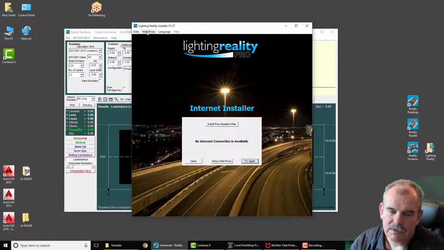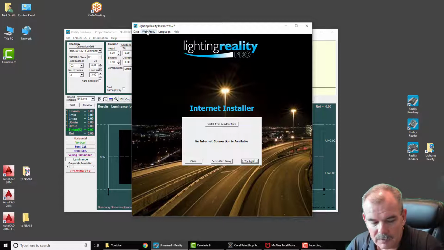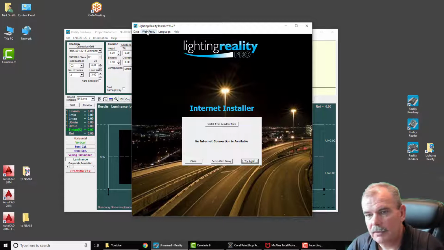They are a box of tricks that sit between the network switches or the network server and the outside world, and what they do is they control certain applications that can and can't have access to the internet. So for example, Facebook might be something that's blocked so that your employer makes sure you're actually doing some work. But programs like Lighting Reality, because there's only a few people in an organization that use it, they sometimes slip through the net. So you may need to speak to your IT department about it.